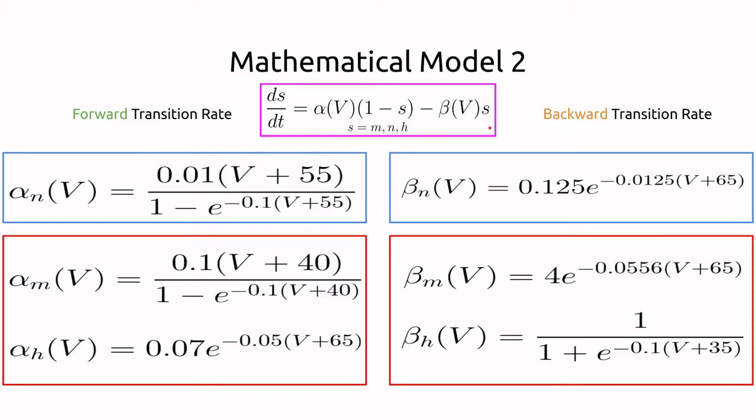What this activity means is that we can understand S, taking on a value between 0 and 1, as the probability that this state variable is active, and so 1 minus S would be the probability that it's inactive. So we can say: what's the probability that you're inactive, times the probability that you will become active based on the voltage? This is counteracted by the term where S is the probability that you already are active, times the probability that you will become inactive as a function of the voltage. And so we can see how the voltage, through these two terms, is driving the dynamics, moving the state variables towards activity or inactivity, depending on the current state of the state variable.